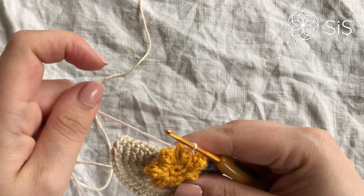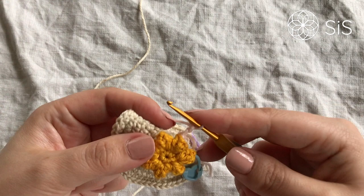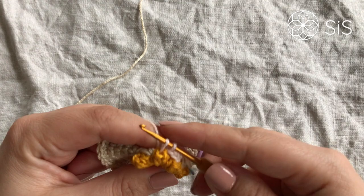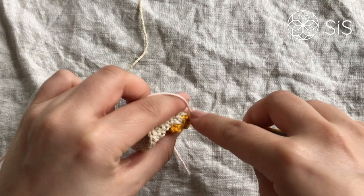And now if you're using your larger size hook, you can do a chain 2. I think I need to make a chain 3 because these are smaller. Let's see. Now it works. The main thing is that the number of chains that you do should not snug your project. You want them a little bit loose. So if you're finding it too tight, you can simply add a chain to it. But I'm chaining 2 between the popcorns now, okay? Am I right? Yes, I'm right. There we go. So just chain 2. If you are tighter, please add a chain. If you are looser, keep the 2.